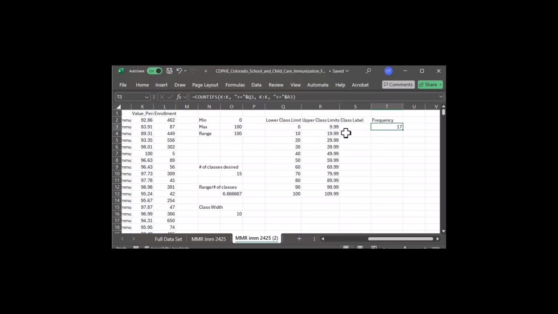So this counted up that within this percentage column, there were 17 values that fell between 0 and 9.99 inclusive. I'm going to drag that formula down, and now I have the frequency counts for every single one of these classes.